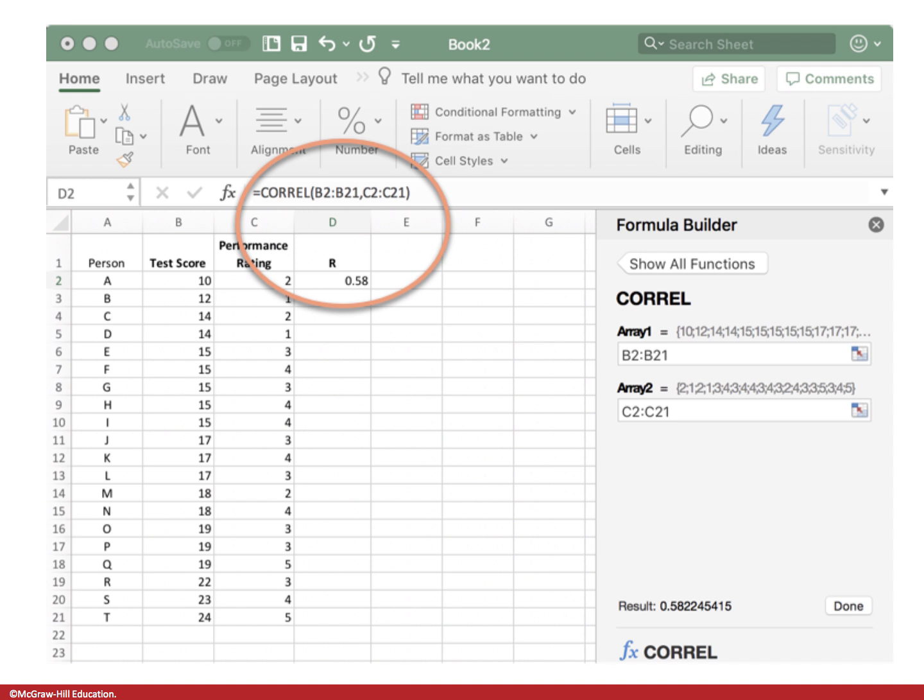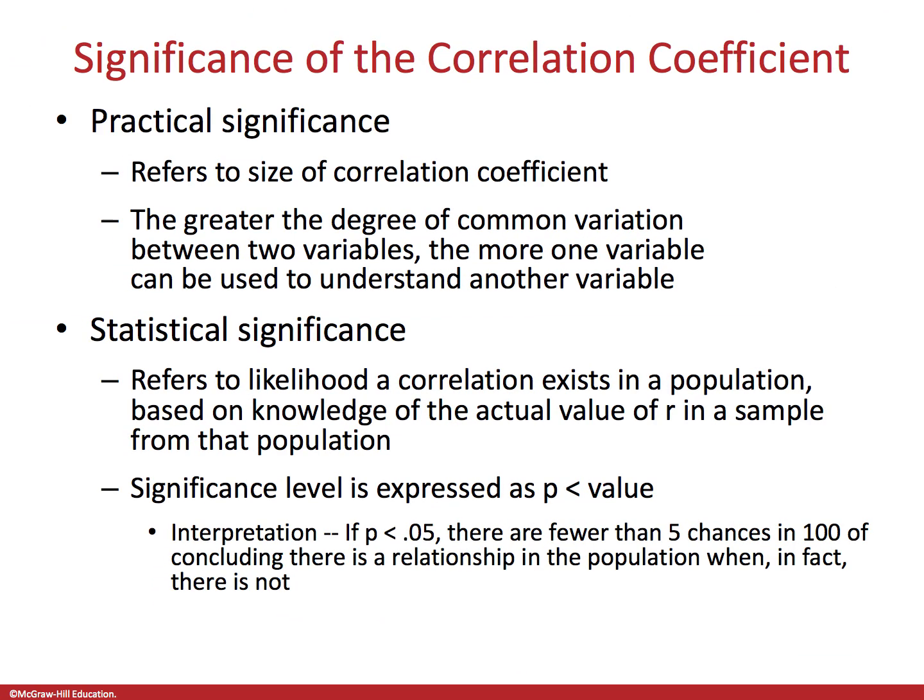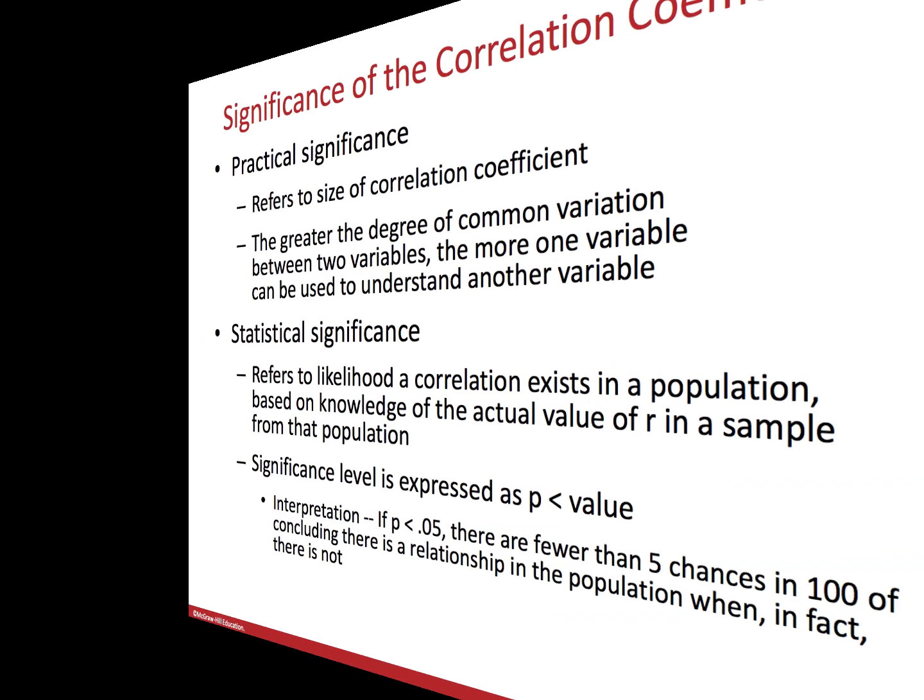Just put the scores for each variable in adjacent columns and enter equal correl, and voila, you have R. Here's how that complicated formula from the last slide looks in Excel. As you can see, Excel is our friend. Practically, you can interpret a high R as a strong correlation between the 2 variables. Statistically, p-value will tell you the percent of the relationship caused by chance. P-value can be calculated by running a regression in Excel.